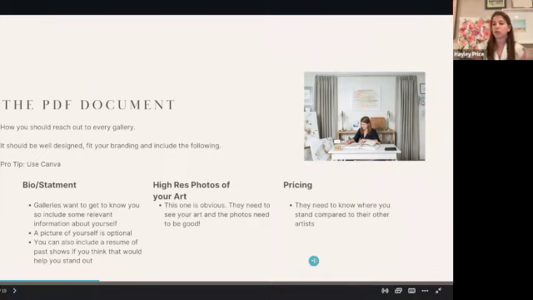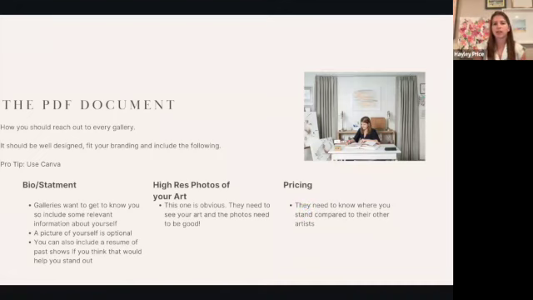And then finally, you're going to want to include your pricing because they're going to want to know where you fall, and are you within range of what they're doing? And that might be a conversation. Some galleries are more old school and they're going to want to just see your pricing and work with you. Some people like me, I am happy to work with artists, and I'm also an art coach, so if you want to talk through pricing with me, that's also okay, if you're a newer artist and you don't have that fully established yet.